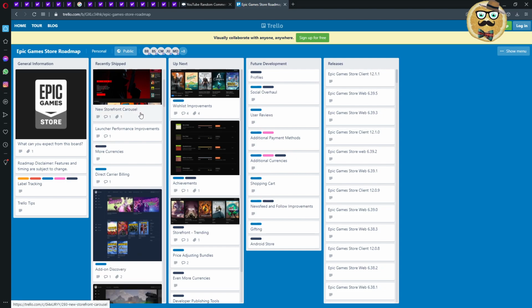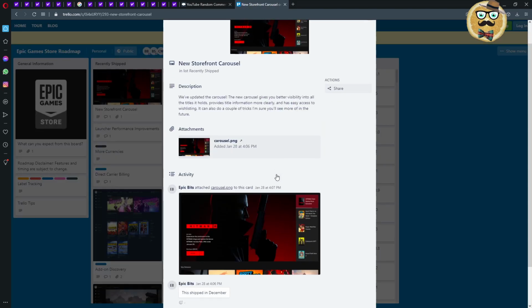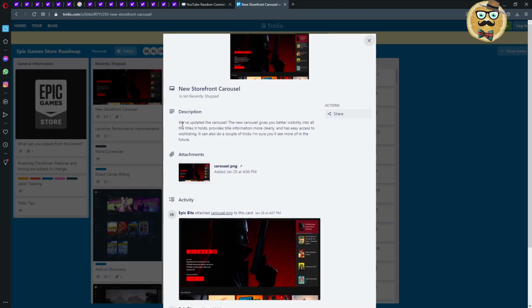The new storefront carousel has been shipped as well. We've updated the carousel. The new carousel gives you better visibility into the titles it holds, provides title information more clearly, and has easy access to wishlisting. It can also do a couple of tricks I'm sure you'll see more in the future.